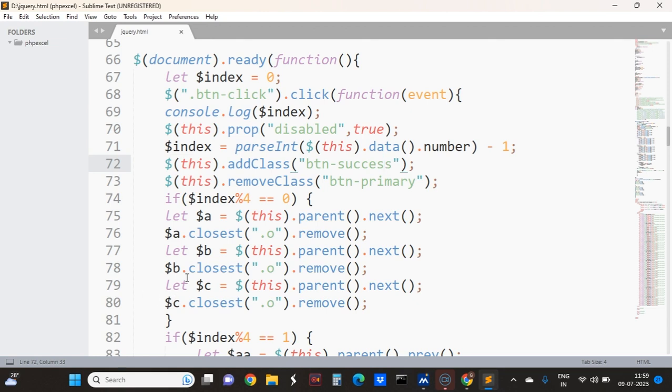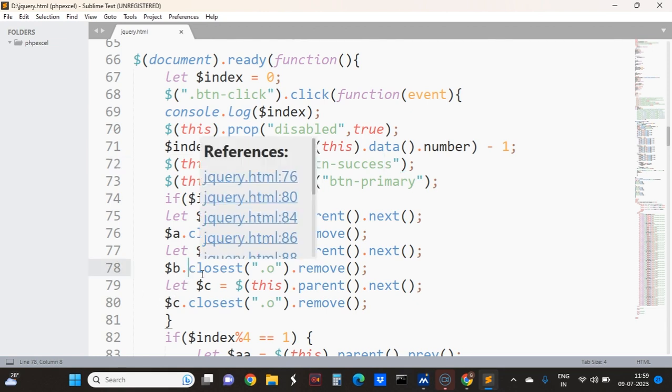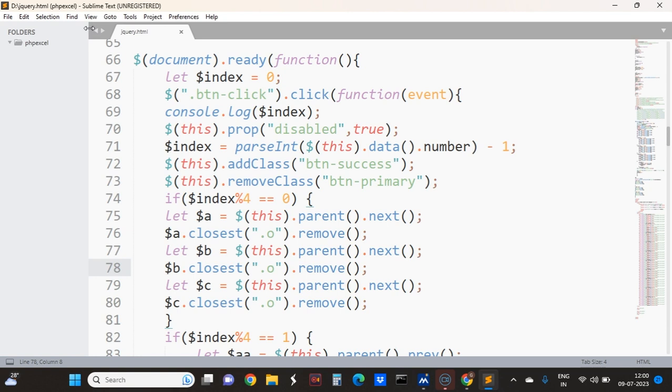So for the closest option, there are divisions whose class is O, and inside that O class is the button. The closest function is a jQuery function which searches for the nearest match in the least possible number of steps in the DOM tree.